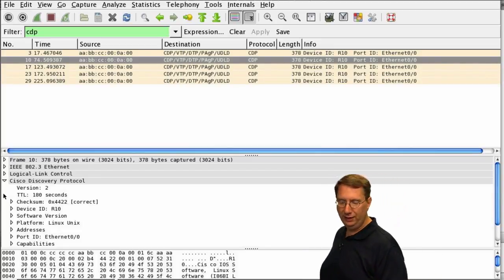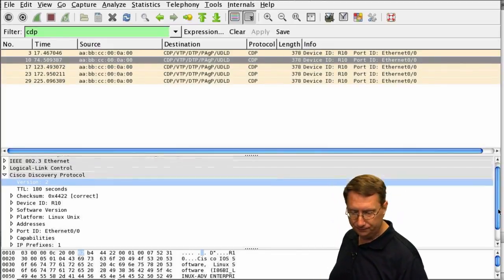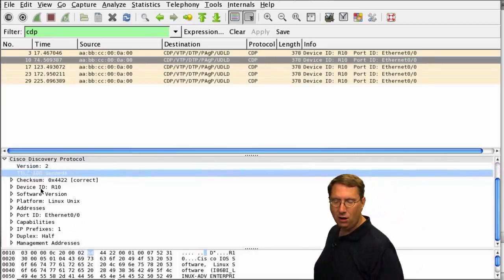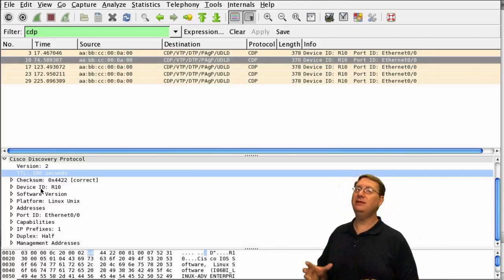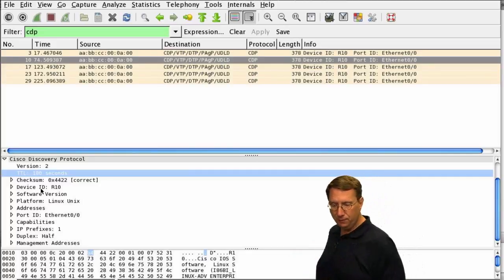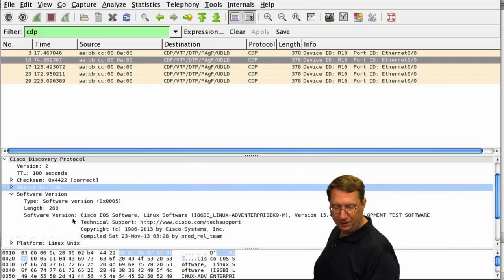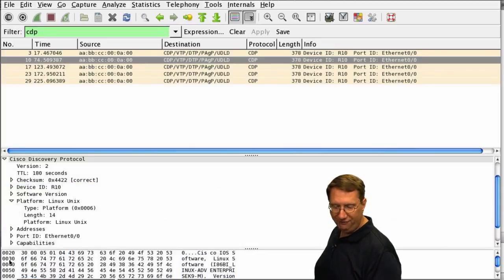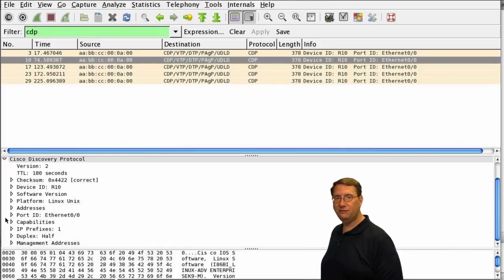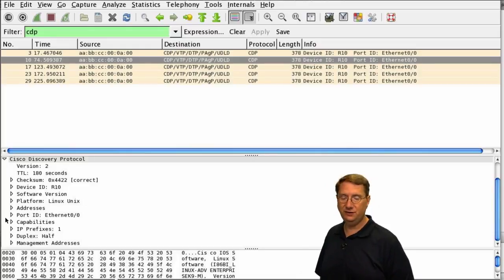There's just so much in here that we really need to pay attention to. Notice version 2. That's the nature of the config itself. Also notice my TTL, my time to live, is 180 seconds. So the whole notion here is that we want to keep everything bounded, and remember, these are all link local communications. Now the other part of this is that when we go in, notice it has my device ID. If I come up here, it's going to give me my software version that I'm running, version 15 code. It tells me what my platform is right now. Because of virtualization, it's just showing up as a Unix device, but if this was a 3750, it would show up as a 3750.